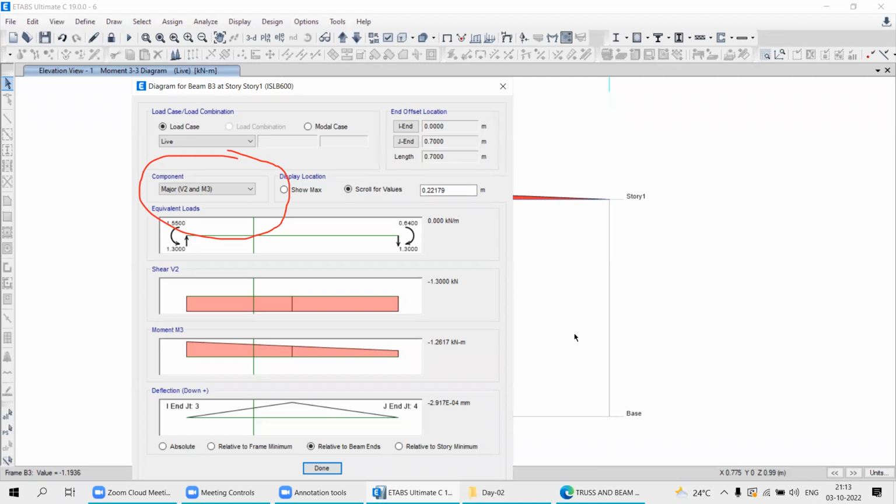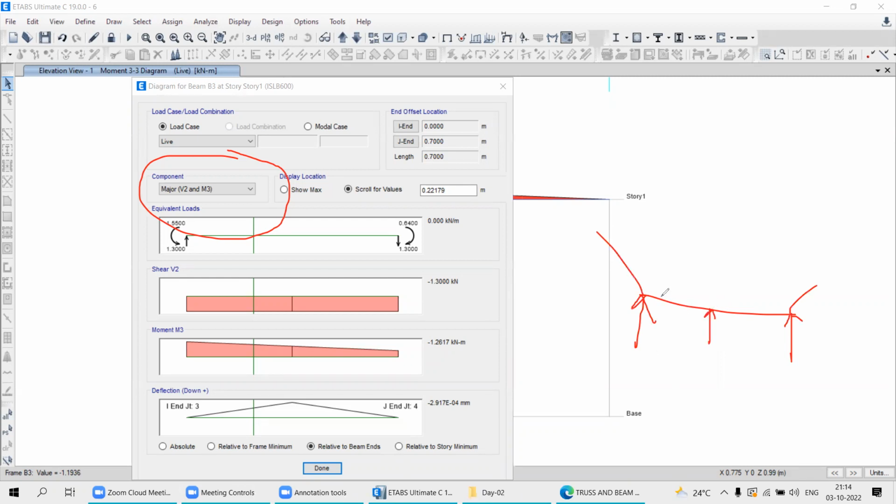It is a very difficult task, time consuming. Manually, it's very difficult. If I give you a simply supported beam and ask you to find the stresses for this beam, तो आप क्या करेंगे? यहाँ पर मूवमेंट निकाल सकते हो, यहाँ पर मूवमेंट निकाल सकते हो, सेंटर पर मूवमेंट निकाल सकते हो.